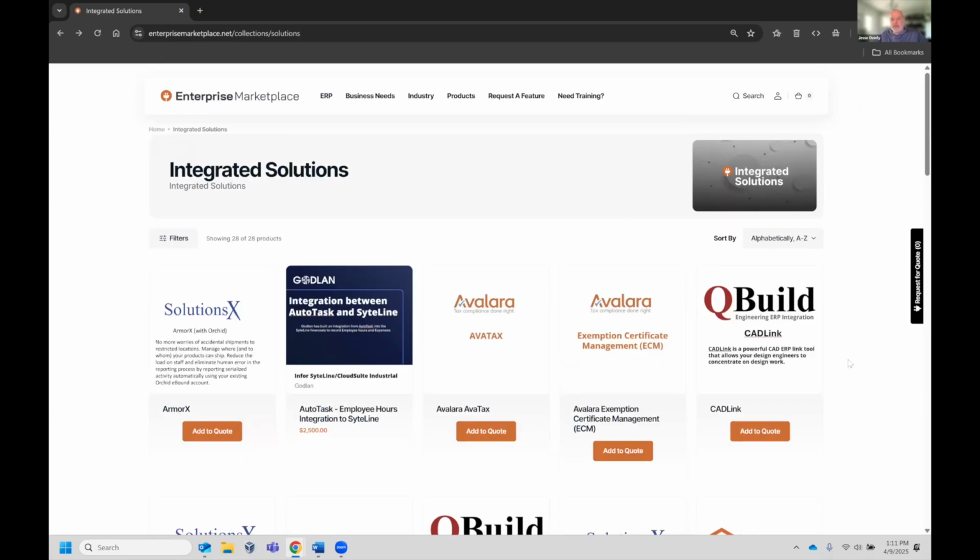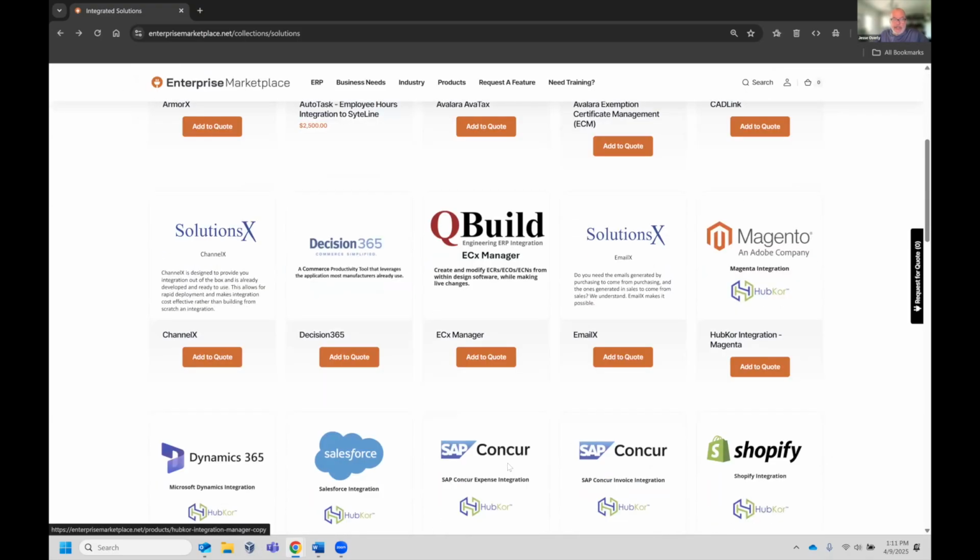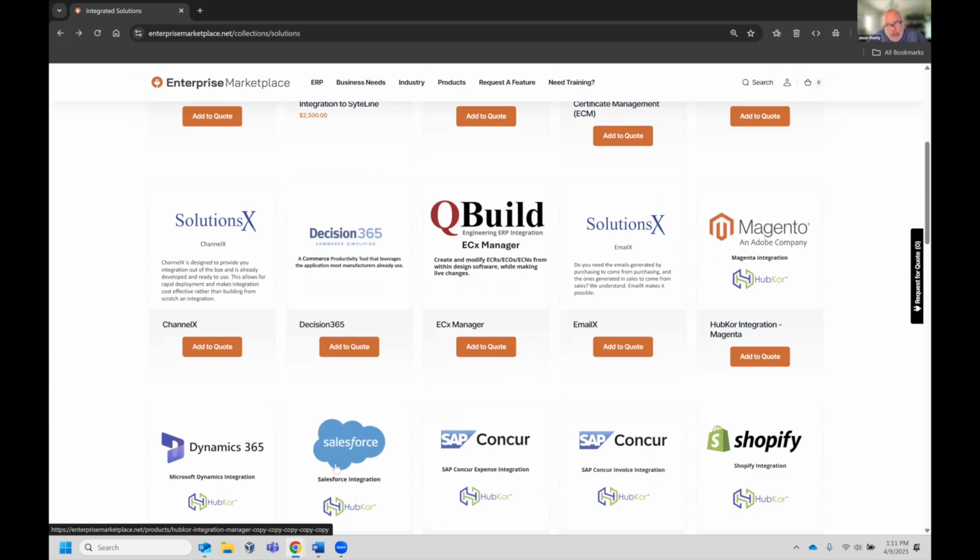In this case, we would look at Salesforce integration from HubCore, right? Everybody is familiar with Salesforce, right? Well, HubCore has an integration to that. A lot of these customers that we engage every day, they bring extra applications with them, right? Yeah, I want to keep my Salesforce. You guys have a decent CRM, but we love our Salesforce. We don't want to give it up, right? Well, you need an integration.